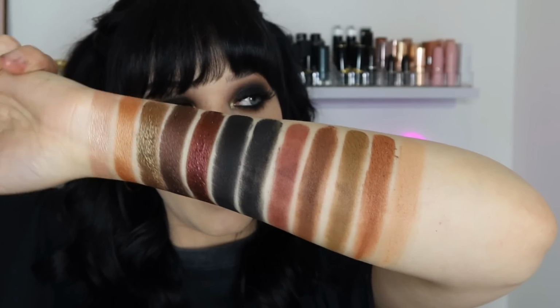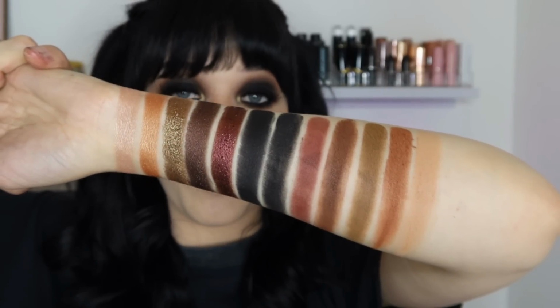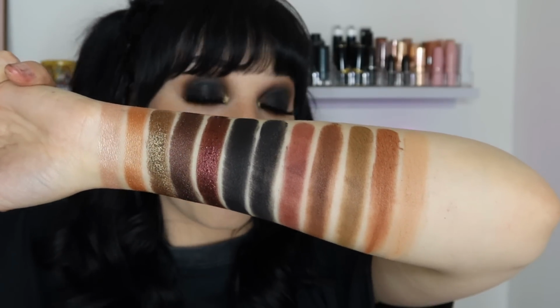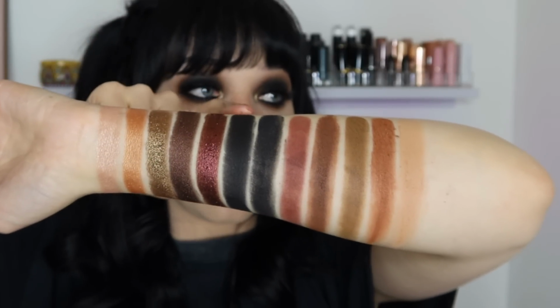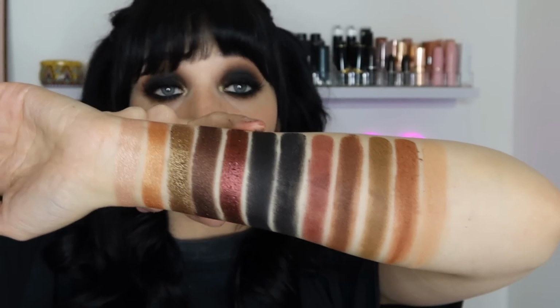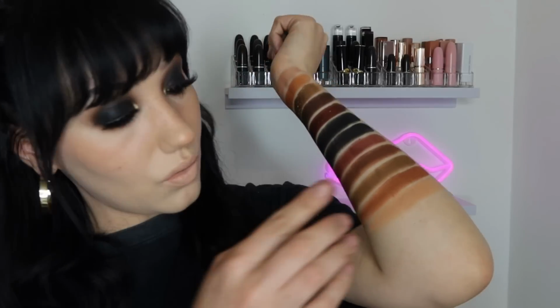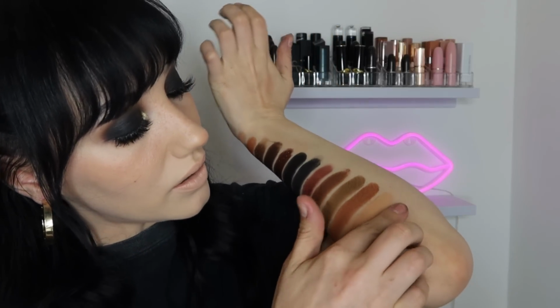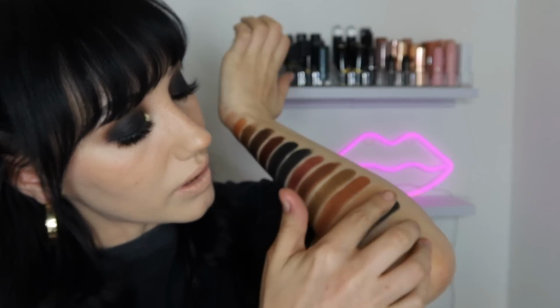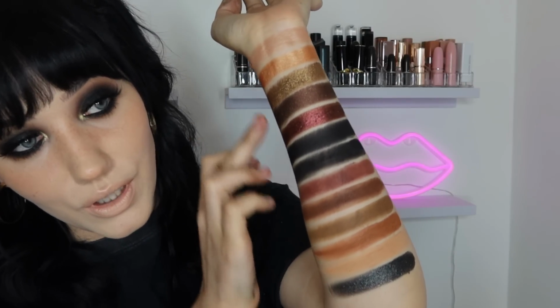There's the matte swatches, and I just don't know if you will agree with me that both blacks are necessary. I think personally for me, they should have made this top row black very, very glittery and sparkly and stunning. Let me show you what I mean. I'm just going to grab this Stone and Rock palette from Odin's Eye and swatch this stunning sparkly black.